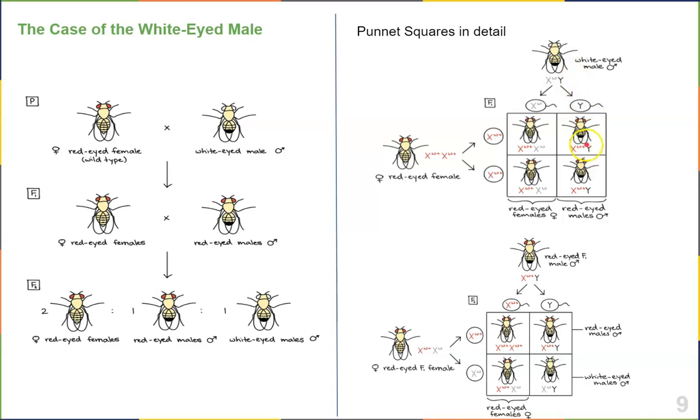Well, remember that Y chromosome doesn't really code for anything. It does, but not very much. The colorblind, or the white color, eye color, is located on the X chromosome. So mom is only going to give up her X's, right? She only has X's to give up. Both of her X's, in this case, had the gene for red eyes, for the wild type. Dad, however, had the mutant type on one of his X's, and then he had his Y chromosome, which didn't code for that.